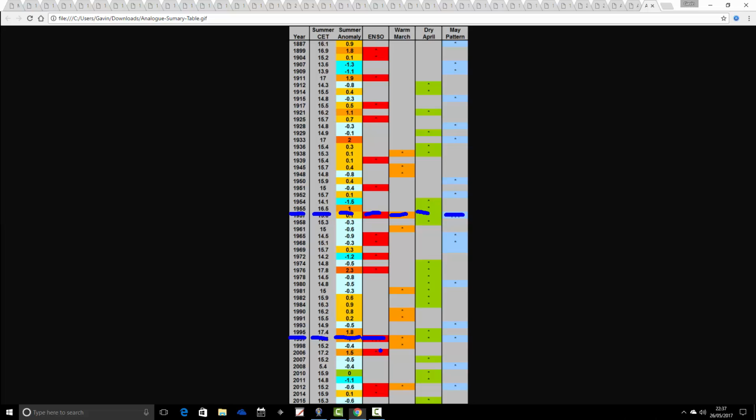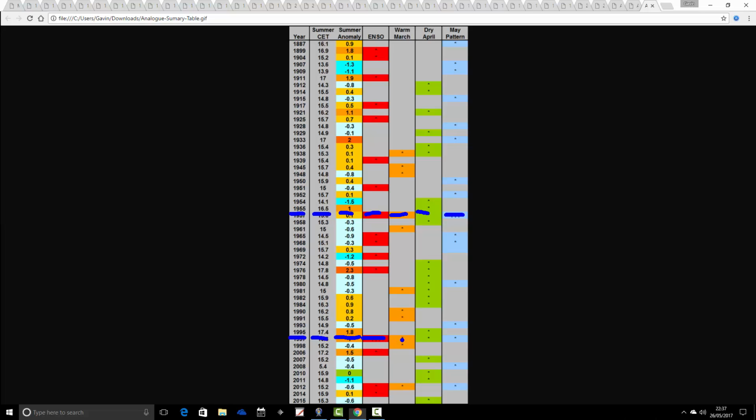But we are moving towards El Nino very gradually, and certainly on the warmer side of ENSO neutral. So in terms of that, maybe it's a little bit questionable, but the really strong part of the El Nino of 1997, 1998 didn't get going till later in the year anyway. So I think in terms of ENSO, not ideal, but it's not too bad.